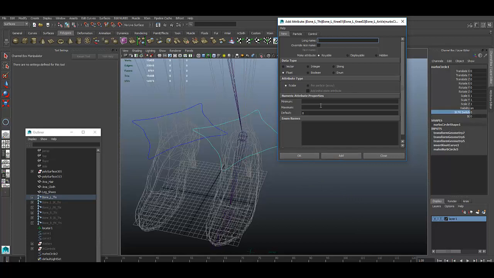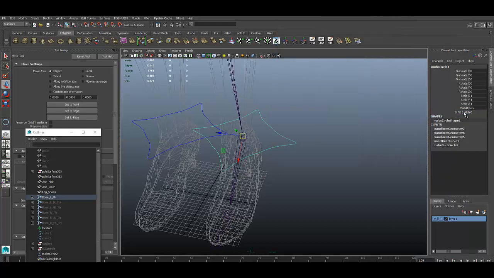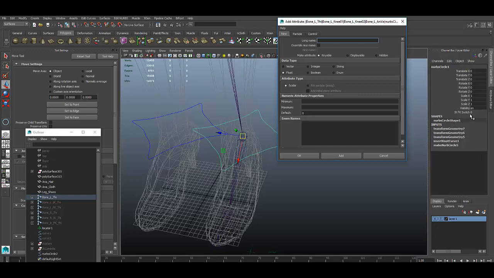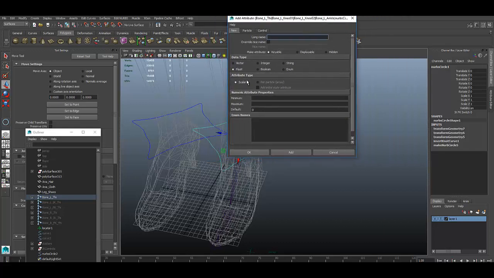Here it is, but I have not created any option for that. That is why I have to go back here, and once again I have to create the attribute here, by Control Z, going back. So go to that one and do the same thing, and name that one.